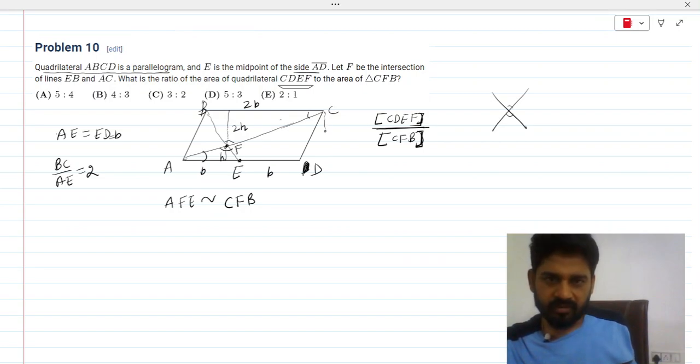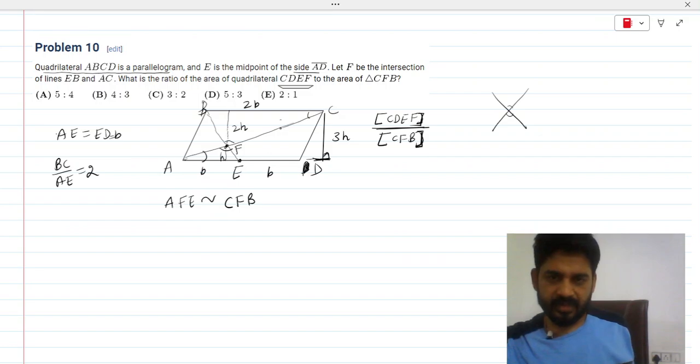So the total height of this parallelogram will become 3h. Okay, so now you can write whatever area you want. It becomes very easy. The thing is that you have to see the similar triangle. It is very fast, no, for explaining I am doing all this, but if you solve it, it becomes very fast, right? Because you can directly see the similar triangles, you can directly see the ratio, so you can directly write the height h and 2h. After writing the height h and 2h, the total height will become 3h.